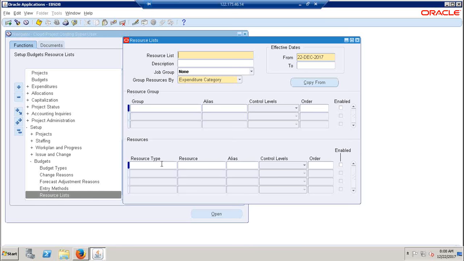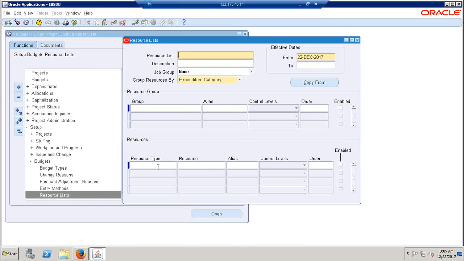In budgets, we can enter the budgets only against the resource, either your cost budget or the revenue budget. Against the resource types, under resource we have resource types. In foundation we'll see labor and non-labor, and in case of project management you can see different resources, not only the expenditure types but some more additional resources.